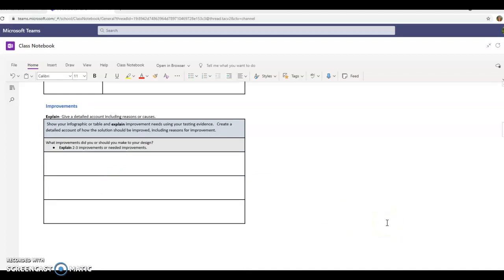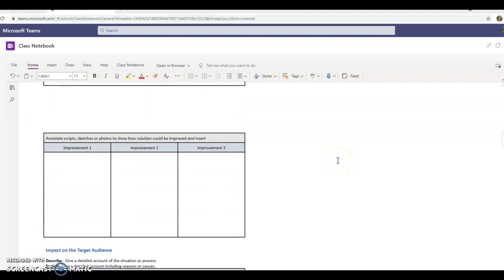Improvements. You are going to have the opportunity through D2 and D3 to think about the weaknesses that were demonstrated through your testing. What improvements would you make? You're going to show that infographic or that table that you made to demonstrate those improvements, and then I would select 2 or 3 at the most to talk about. Remember, your slide is backup and it can have more information than your presentation.